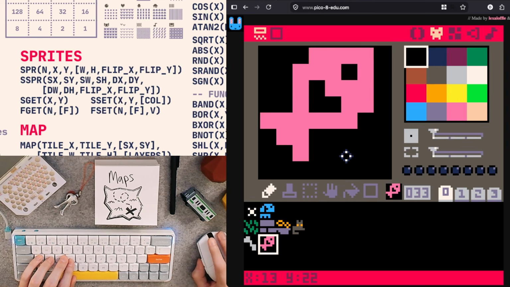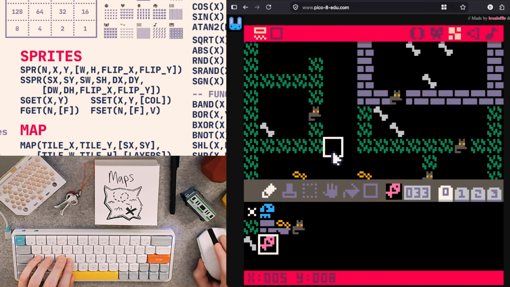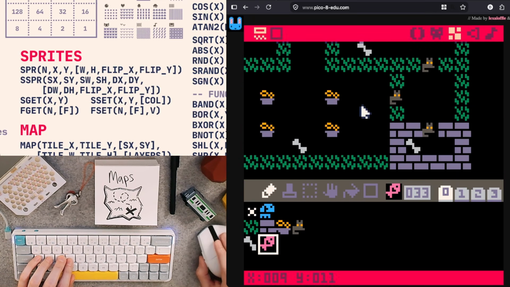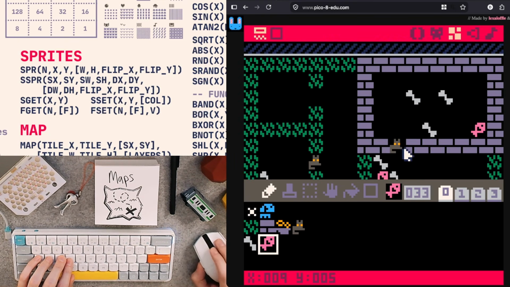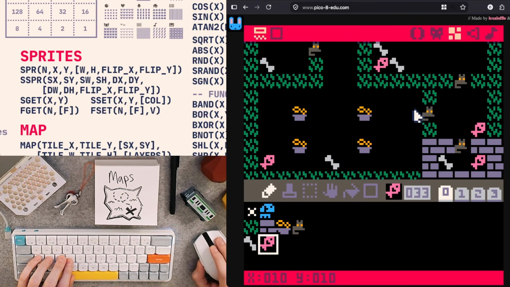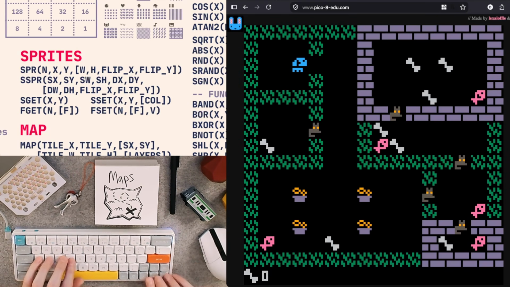Boom. And we can mark that as collectible. We can mark the cat as a wall. We can sprinkle some fish here and there. Put a fish here. Put a fish here. You know, I'm not thinking deeply about puzzles at this point. But let's see if this works.